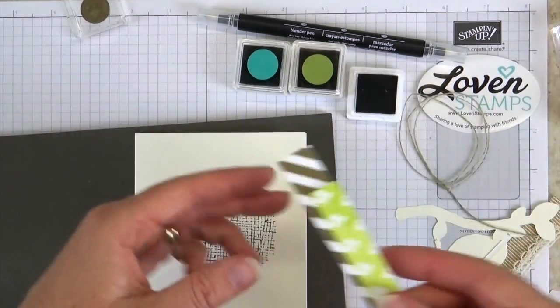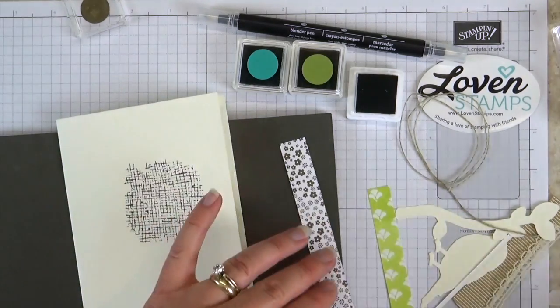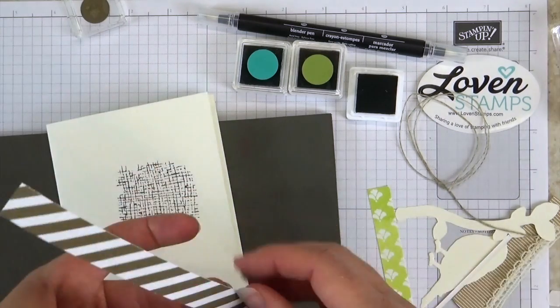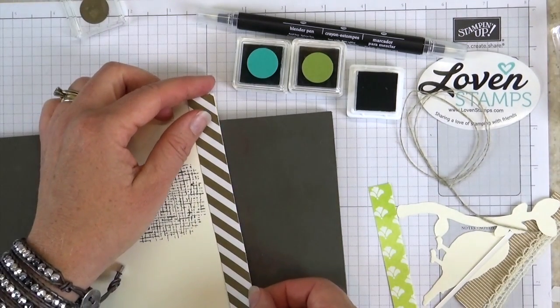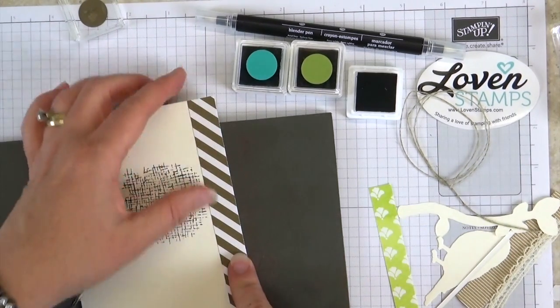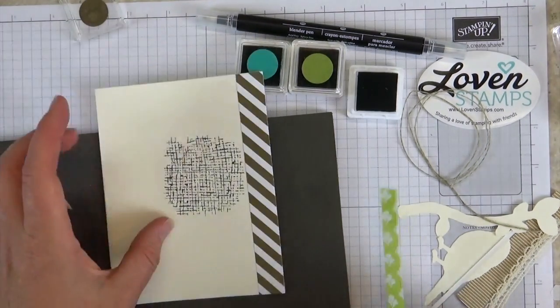And I have 2 strips of paper. This one is from the Designer Series Paper Stack, the Neutrals. And I'm going to put these stripes here along the side. It doesn't really matter what paper you use for something like this. It's just a layered edging kind of background, which is kind of a fun thing.